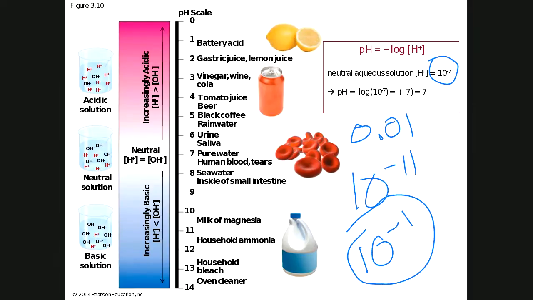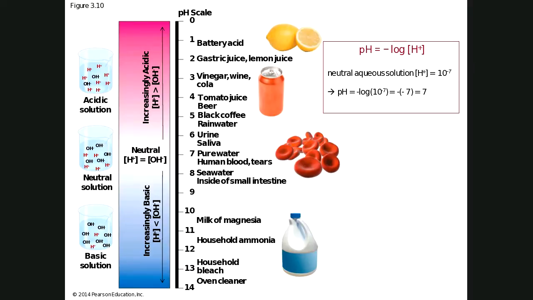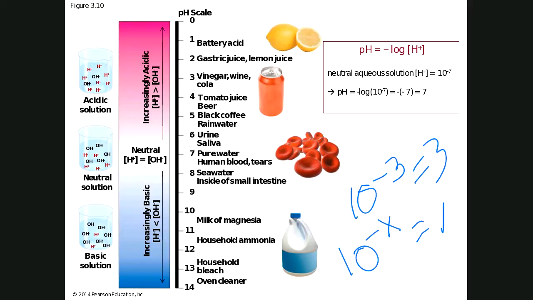But if I ask you for pH and I give you the proton concentration, 10 to the minus 3, what's the pH of a solution that has 10 to the minus 3 proton concentration? pH 3. Whatever the exponent is, 10 to the minus X, what's the pH of that? X. The pH is the numbers that you see on the pH scale, not the concentration. You got to work between the concentration the other way around.